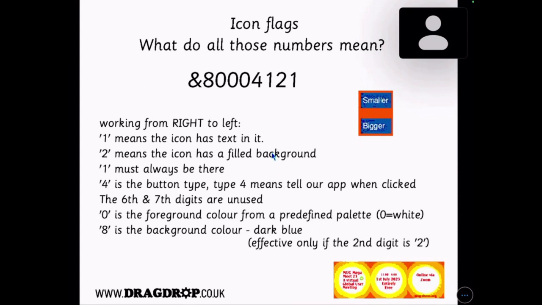I rattled through that at quite a pace because, apart from anything, we've got limited time now, but also because it's another of those fairly complicated subjects. It fills pages and pages by itself talking about icon flags and what each of those numbers do, or more technically speaking, what each of the bits of that 32-bit number does. But for here, it's just a really simple example and all you need to know for writing the application we are writing today.